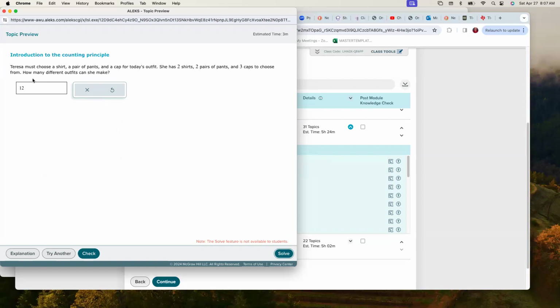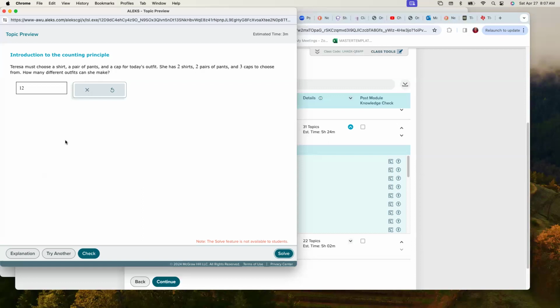Well, again, if I'm just asked to find out how many there are, instead of taking the time for that tree over here to write that out, I'm just going to take 2 times 2, which is 4, times 3, which is 12. So pretty simple way of doing that.